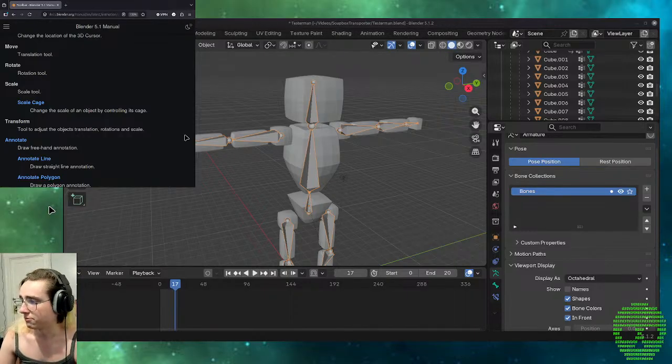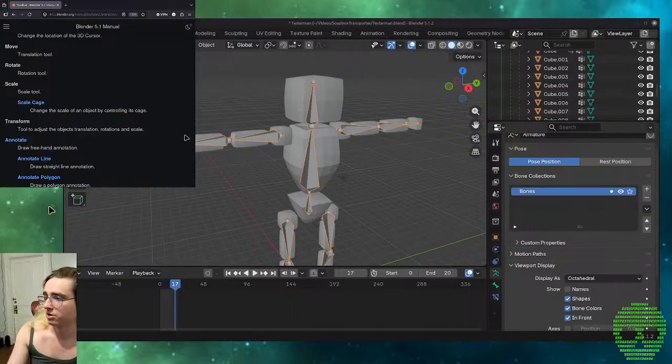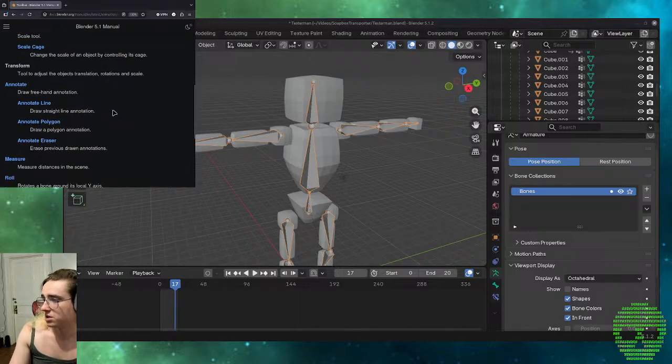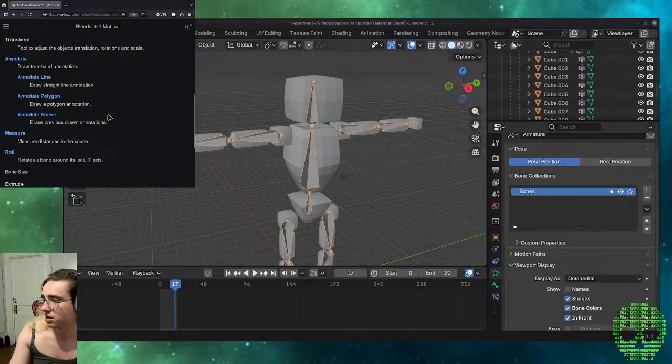Annotate, draw freehand annotation. Annotate line, draw straight line annotation. Annotate polygon, draw a polygon annotation. Annotate eraser, erase previously drawn annotation. Measure, measure distance in a scene.